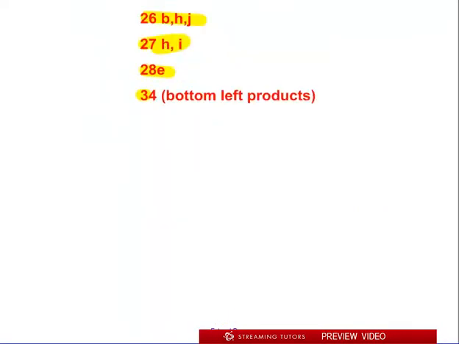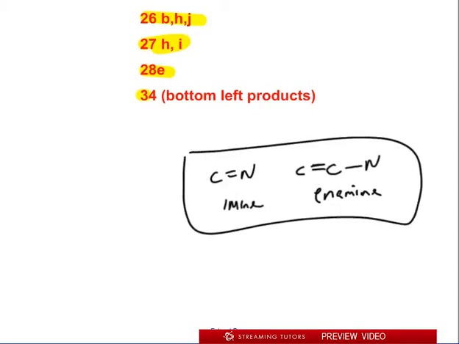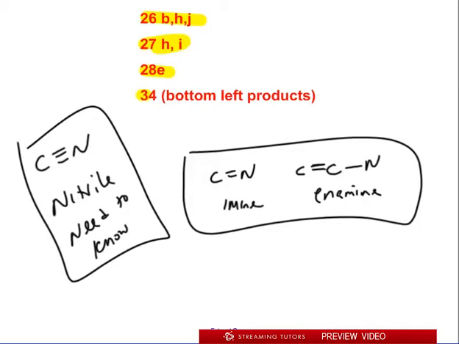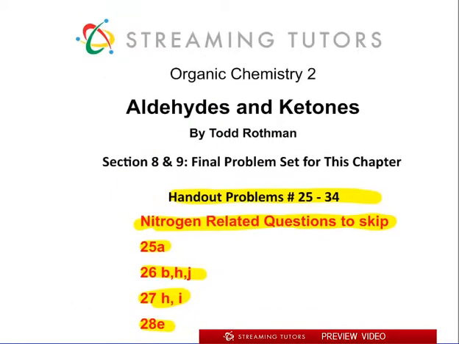In general, remember, anything that has a double bond to an N, or a single bond to an N but a double bond to a neighbor carbon, these are things that we don't need to know for this exam. It's called the imine and the enamine. So if you happen to see things like this, ignore it. The only exception is a nitrile. You do need to know C triple bond N. That is a nitrile, and that you need to know. But you do not need to know these down here, not until exam 3. All right, so hopefully that's now clear, and let's get started.